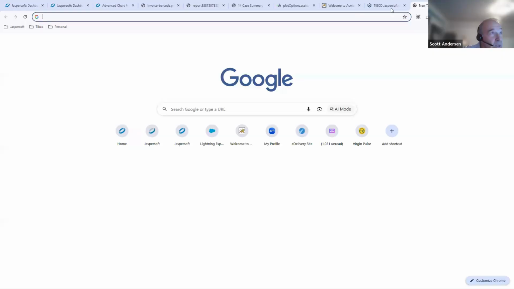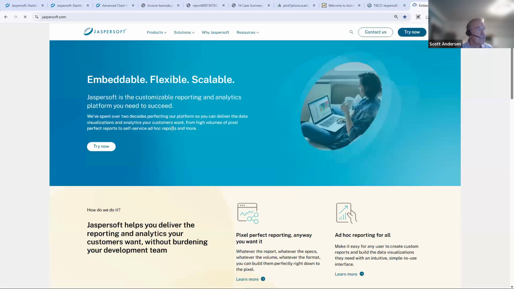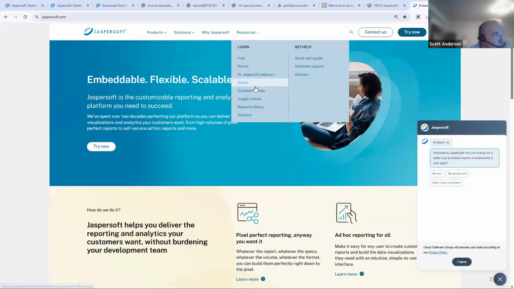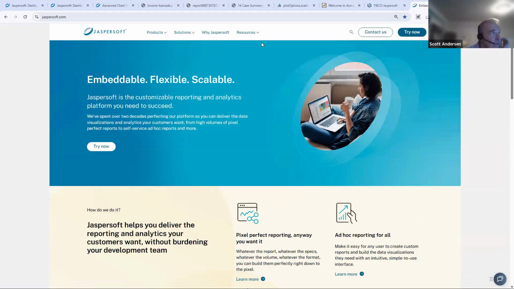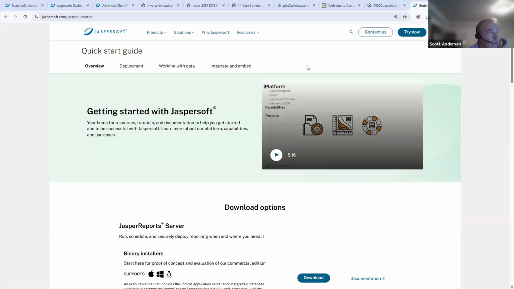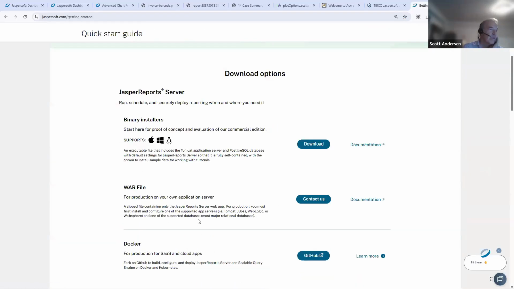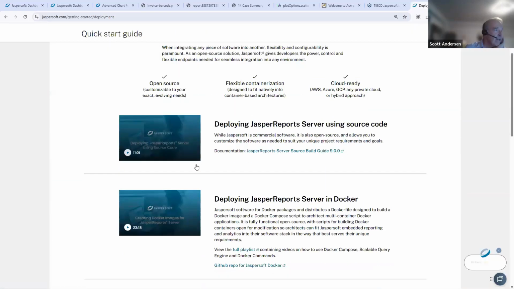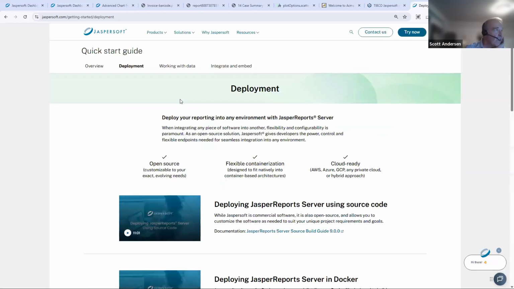Let's see, let me go back over here. And so basically, here's Jaspersoft.com. Under resources, you've got access to the demos, webinars, events, customer stories, insight articles, and this reference library has all the above in a searchable format. And you also have this Quick Start Guide, which has help about getting started, things that you need to download, videos on how to deploy in different environments.